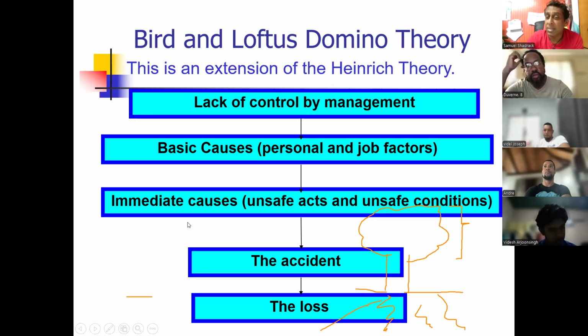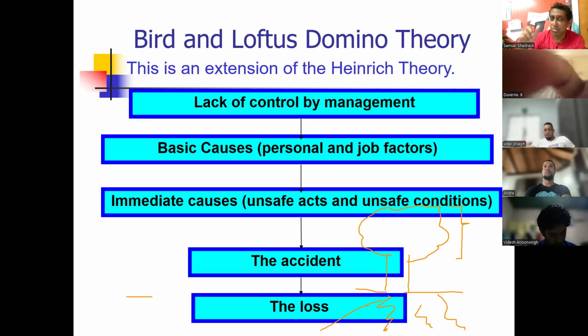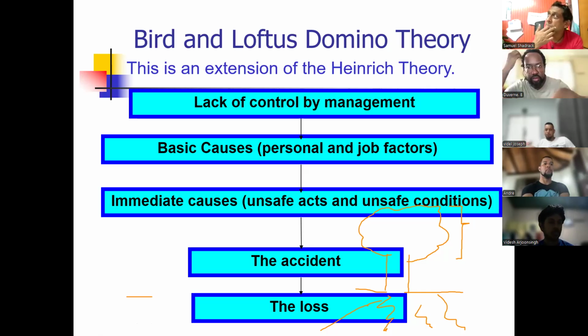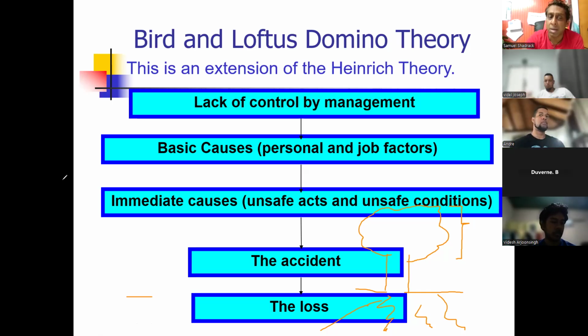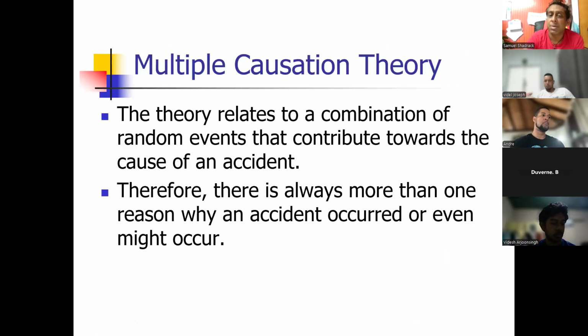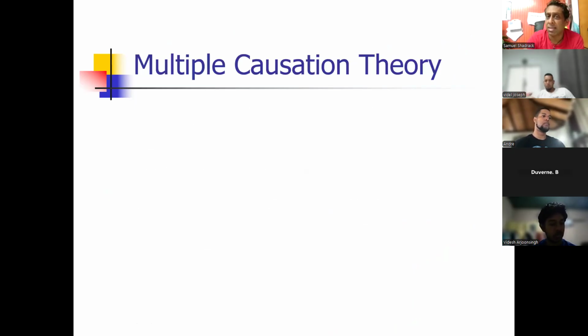Now there are other theories. I don't know if you wrote them down: causal tree, Reason's model, Swiss cheese model, but no more at the certificate level. These are not quite mentioned here, but their outcomes are mentioned in terms of the root cause analysis. So I've linked it back to the authors here anyway, right? Multiple causation theory is actually a good theory. If you wonder, well, what's different between that and this?